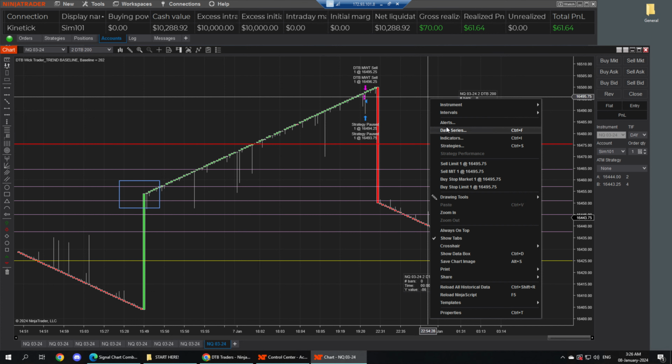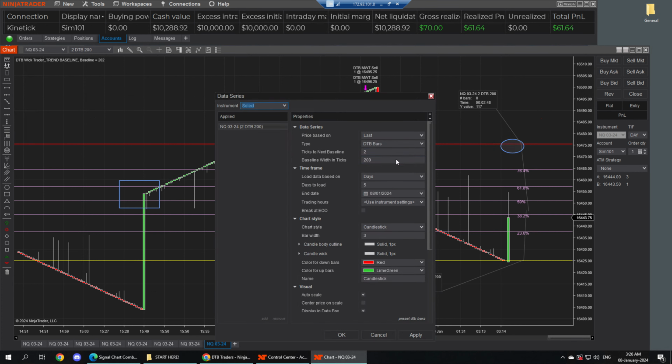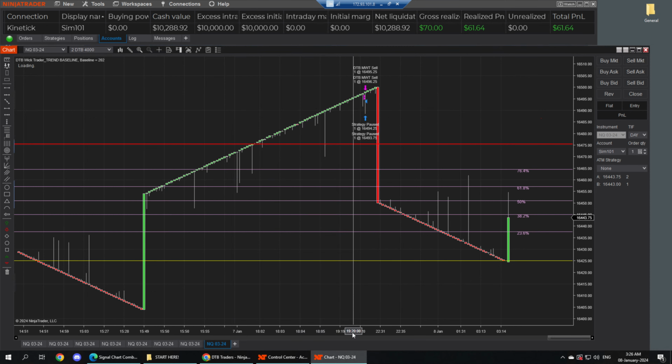So I'll first change the data series. Say they're looking for, let's call it, a 4,000 tick move. I will have to add a good amount of data here. Depending on what price has been doing, you are looking at a much longer term chart.